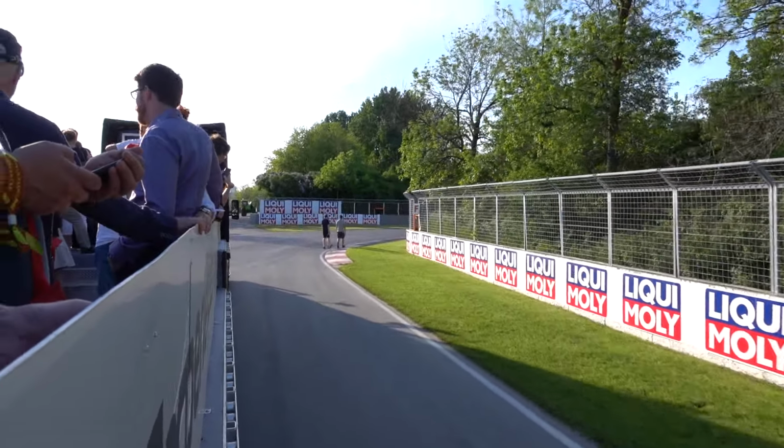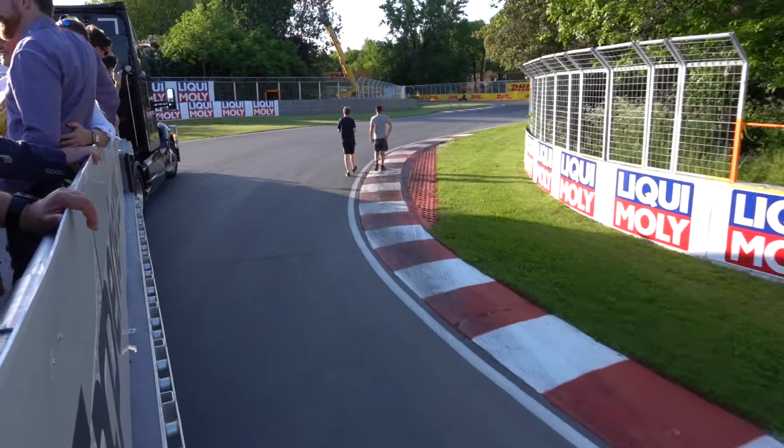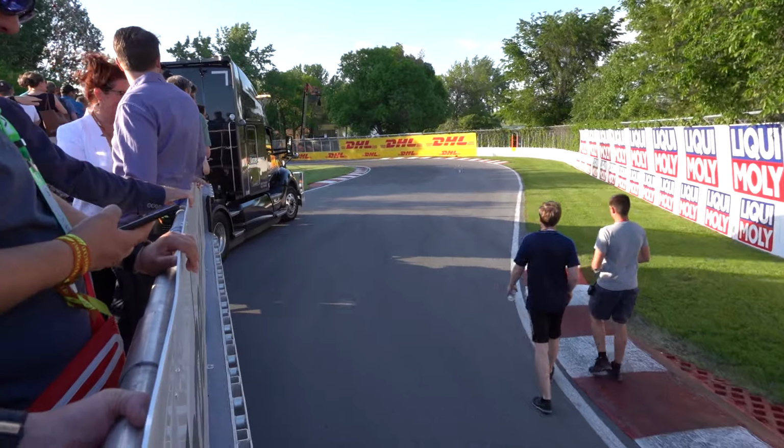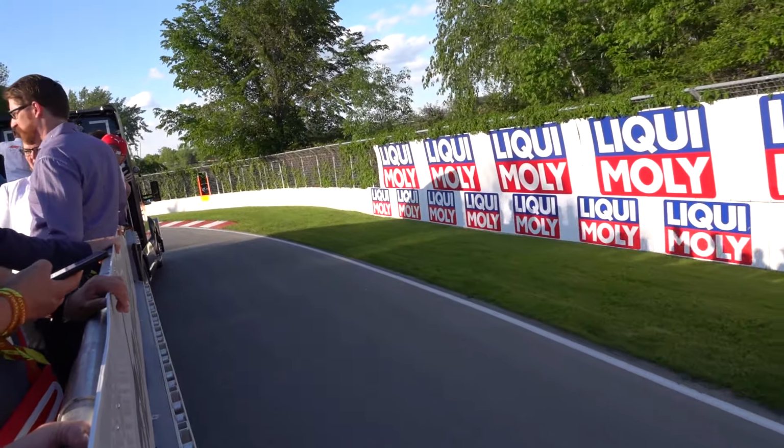It's essentially a street track here. This is just a normal public road. It doesn't have to get raced on that much, but when you have a look at these corners on the right-hand side, you can see just the level of camber. Particularly this left-hander is completely what we call off-camber, which means that it pushes the guys out to the wall.